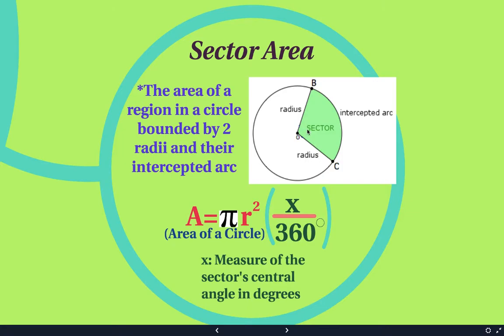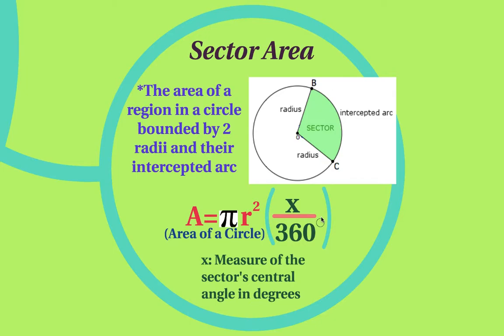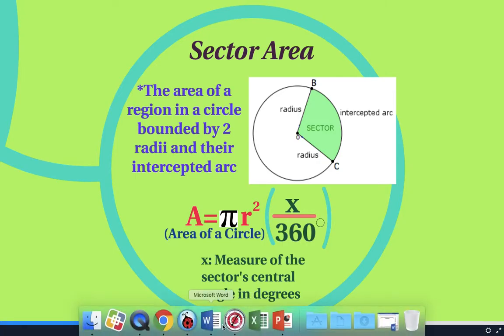If you know the central angle, then you're golden. Technically, the central angle is equivalent to its intercepted arc. So if you know the intercepted arc or the central angle, then you'll have the value of x. Again, we're basically multiplying the area of a circle times the portion of the circle that you're dealing with. So we're really not introducing a completely brand new formula. It's just an extension of the area of a circle formula that we've been working with. So let's get going, you guys.